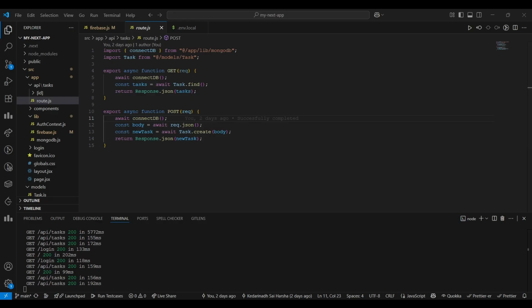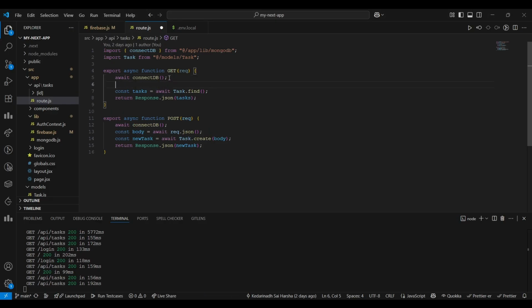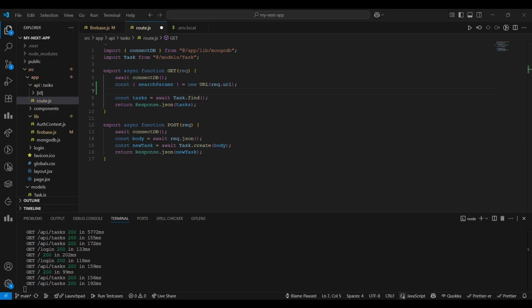Now what I'm doing is I'm getting the request from the user. From that, I'm getting the URL: new URL request.url. In that, I'm getting the user ID.